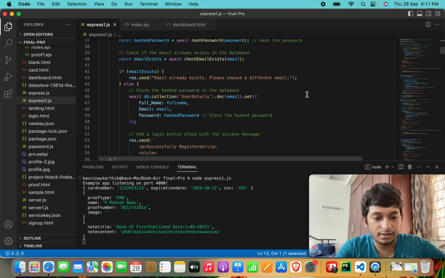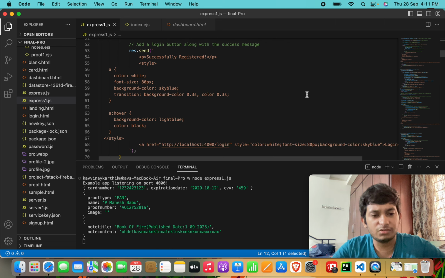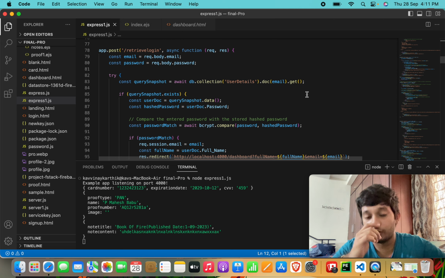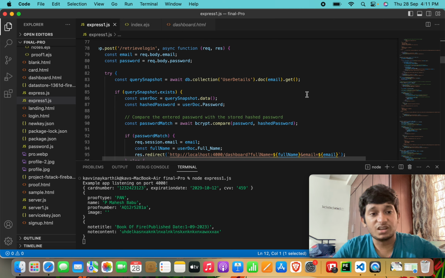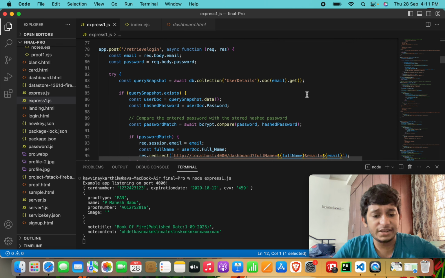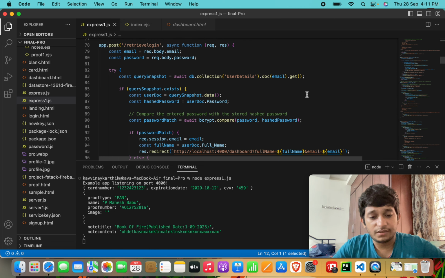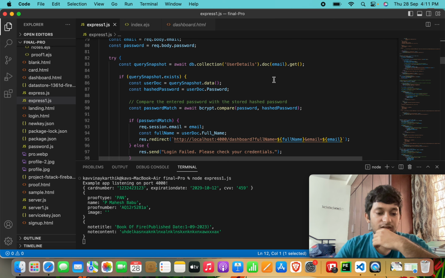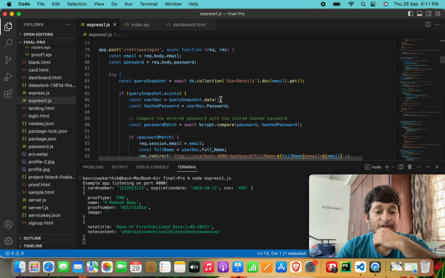And these are all the routes for the different web pages we have written. The main important routes are retrieve login and retrieve sign up. The login route is mainly used for validation. When users submit their registration details, a post request is handled at the retrieve sign up route, and then the code validates the data, checks for any existing email addresses, and stores the user information into Firestore if everything is valid.